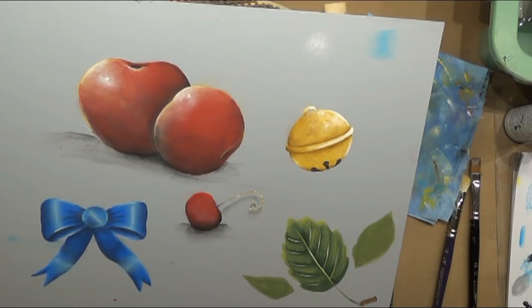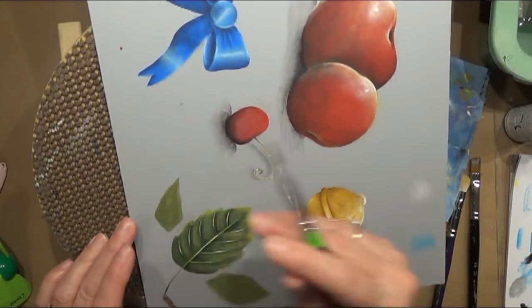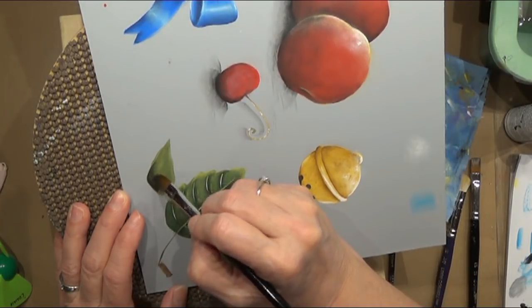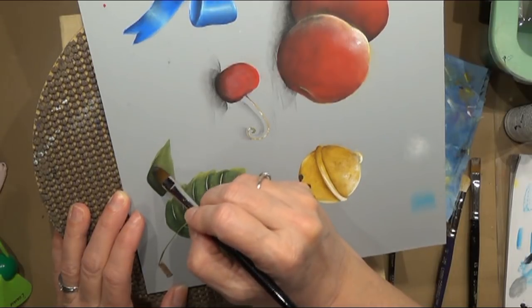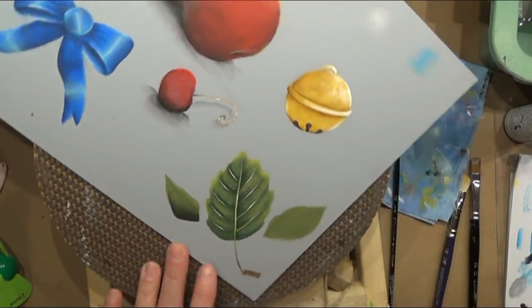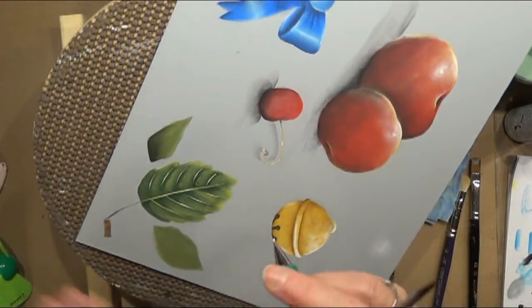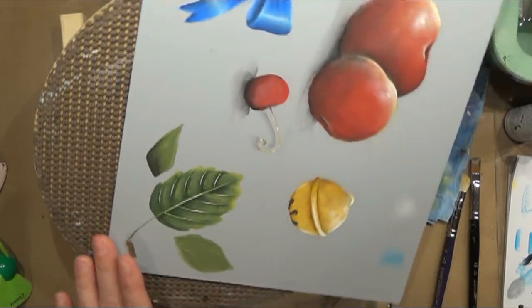I want to make like a black green, so I'm just going to mix a little bit of black with a dark green. And so for this small leaf over here, this is not a shading video, but I need to show you so that I can highlight it. So if you watched the shading video already, here's an extra bonus for you in the highlight video. Shade back there at the back. Now this one I want to make a turned edge on, so let's bring some turnage right there.